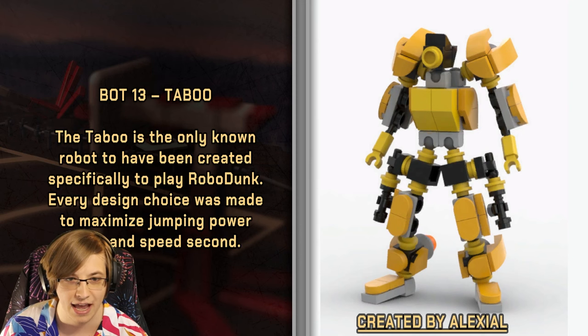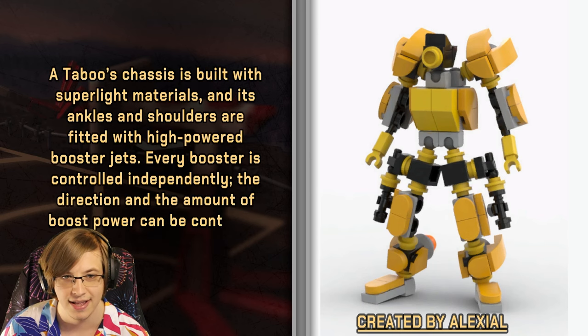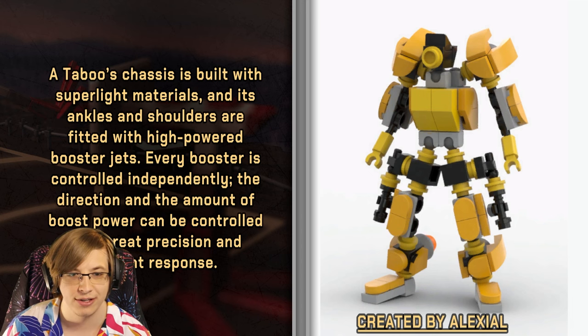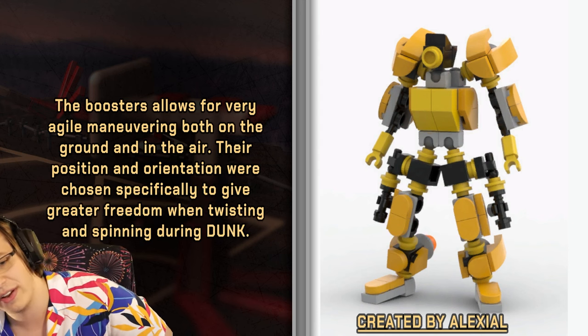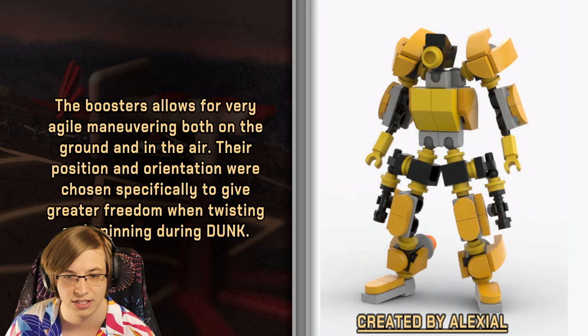Bot 13 Taboo. The Taboo is the only known robot to have been created specifically to play RoboDunk. Every design choice was made to maximize jumping power first and speed second. The Taboo's chassis is built with super light materials, and its ankles and shoulders are fitted with high-powered booster jets. Every booster is controlled independently. The direction and the amount of boost power can be controlled with great precision and instant response. The boosters allow for very agile maneuvering both on the ground and in the air. Their position and orientation were chosen specifically to give greater freedom when twisting and spinning during dunks.